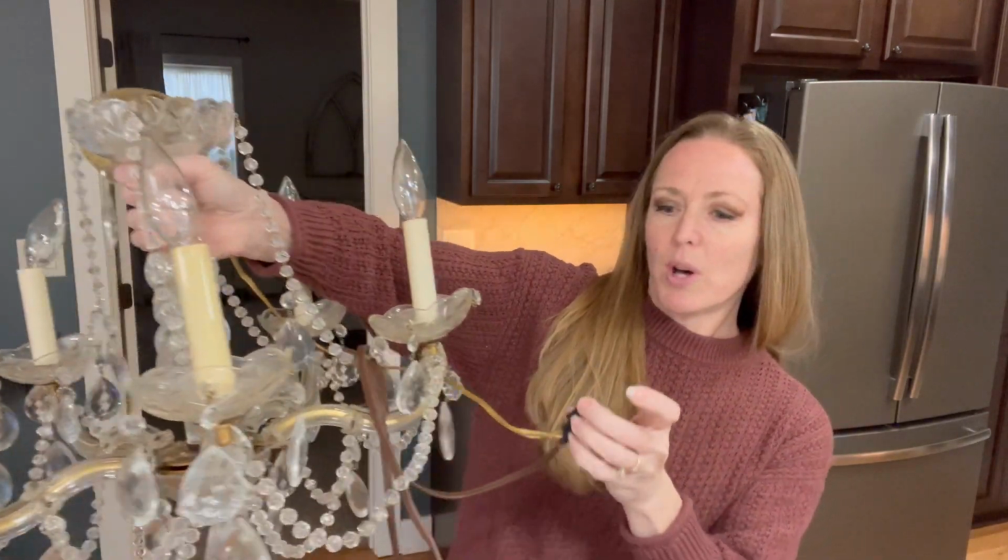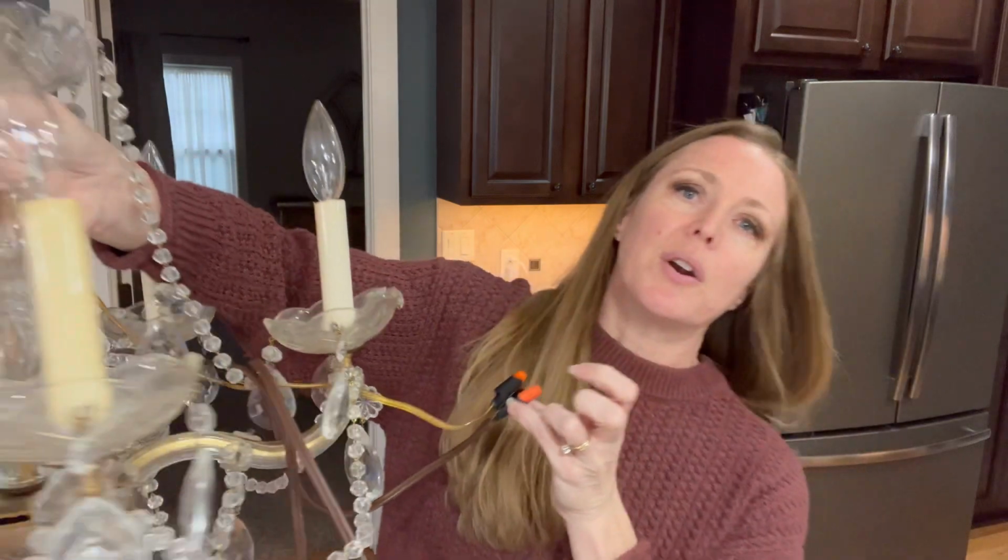It looks like someone had temporarily added a plug to it, which I did in my shop all of the time. So I'm assuming that it works, but even if it doesn't, I can salvage the pieces for $10.